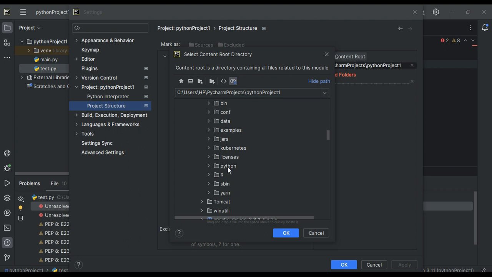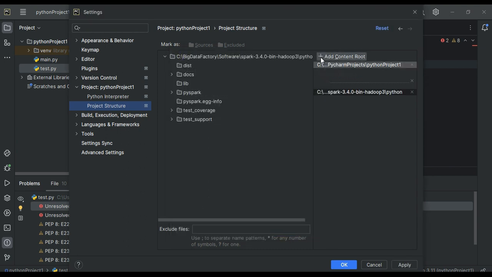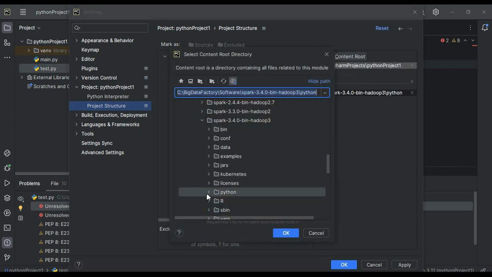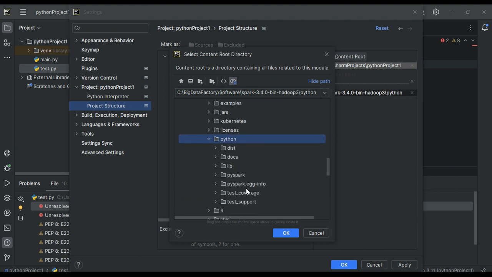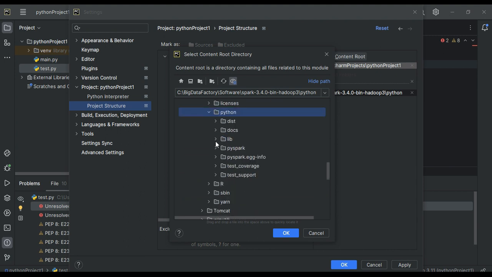First you need to select python, click OK, that is fine. Then you need to click on python again. Inside this you will be able to see lib, and you need to select the py4j zip file.